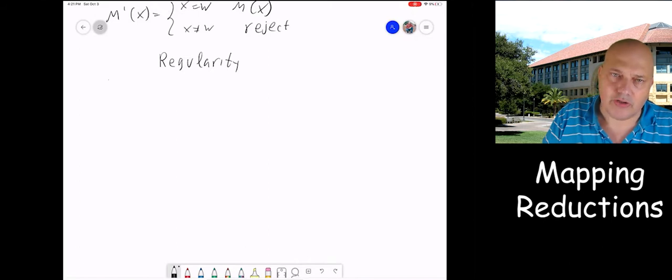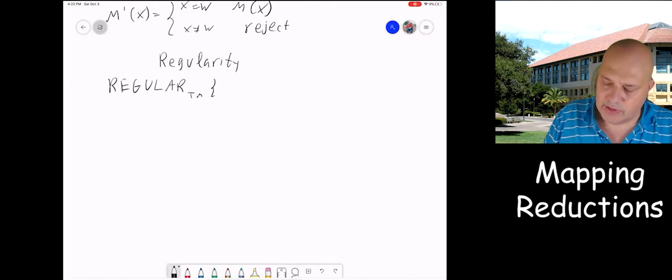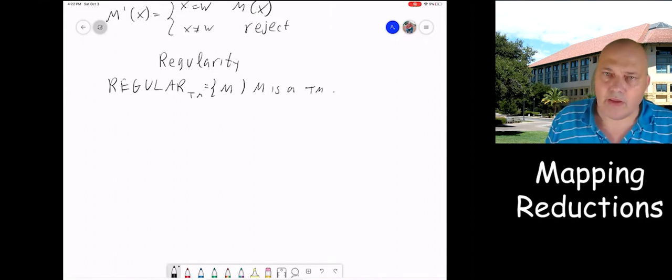So this is the regularity problem. Regular TM are all the M's such that M is a Turing machine and L of M is regular.